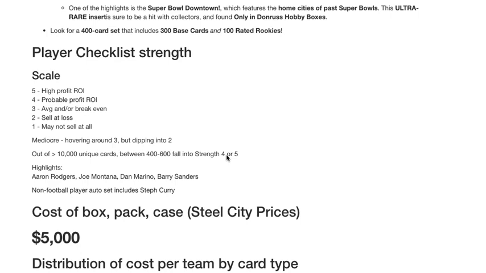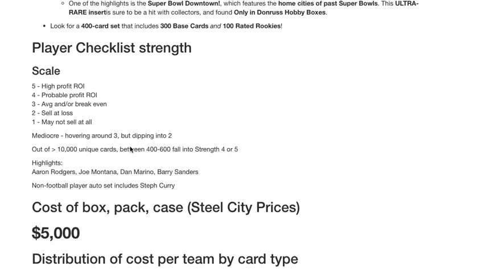We all buy some products and we get these autographs and wind up never being able to sell them, even for the cheap price of $1 or $2. That's what 1 would be, and 5, being the highest, is where your ROI is pretty much guaranteed.